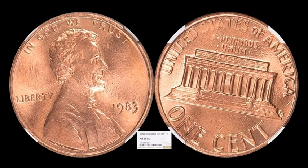Now, the next couple coins are certainly huge, but they're here for reasons other than registry sets. Sure, you can make the argument that these do fit in there, because with a Lincoln Cent registry there are subsets included, and a completionist of the Lincoln Cent series will probably end up getting this anyway. So this is the infamous, well-known double-die reverse FS-801, I believe is the Cherry Picker's Guide attribution. NGC grades this one as an MS68 Red. Take a look at the very strong doubling around the clock.